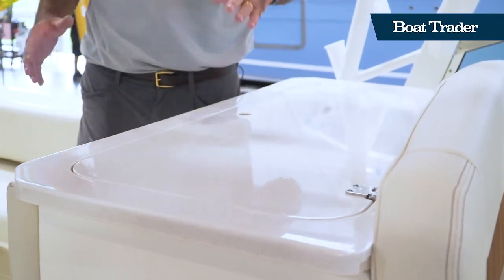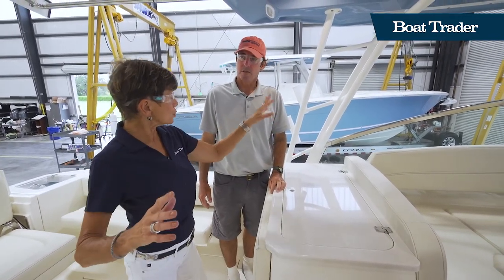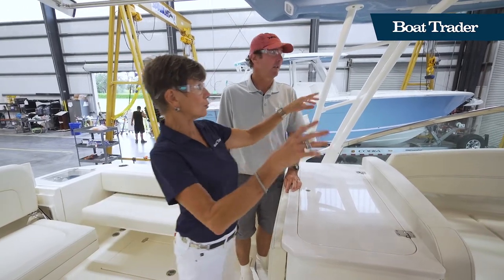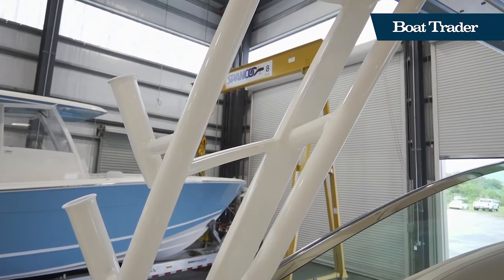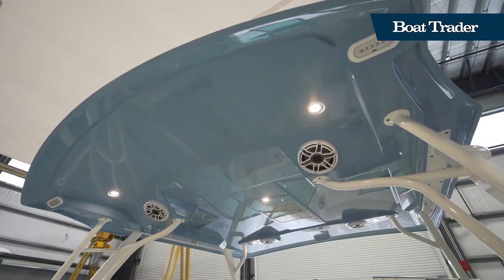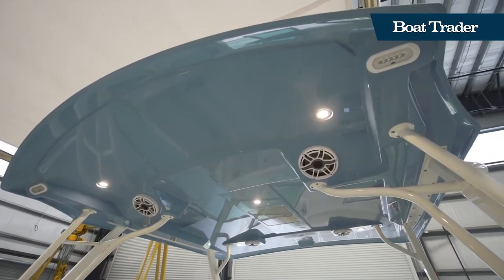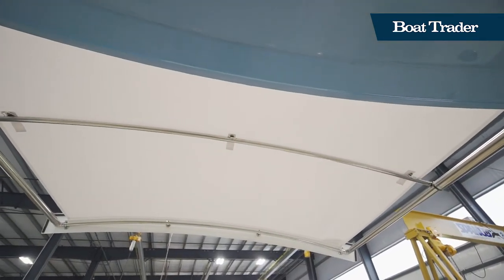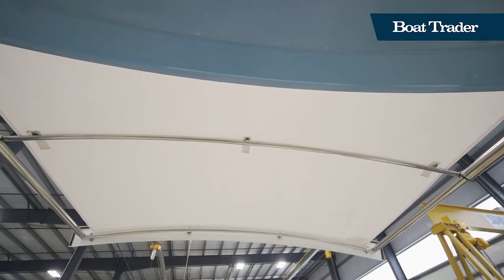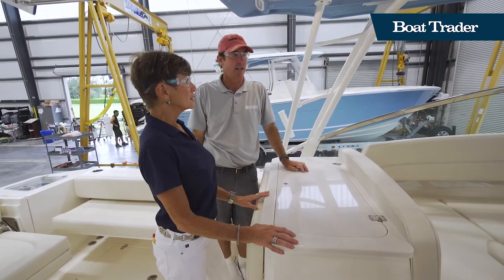Your support system here is really strong — you can see how well it's built into the whole console. There's a giant, robust T-top with a big framework and elliptical piping that adds even more strength. The thing is absolutely massive, covering a ton of space in the cockpit so you can get out of the sun easily. And then you have the Sure Shade option above us that extends back over the entire cockpit, so from the windshield back you can be completely out of the sun and elements.